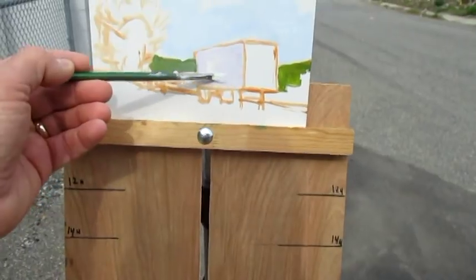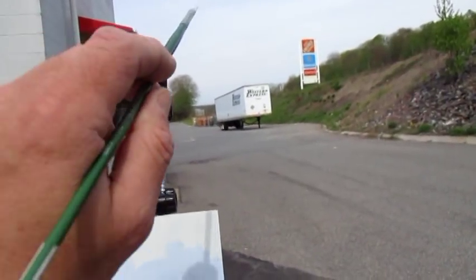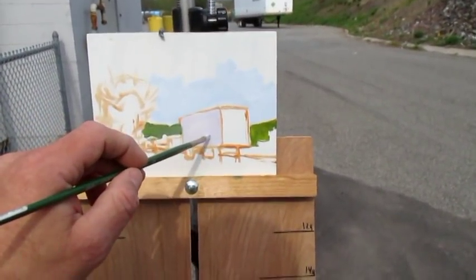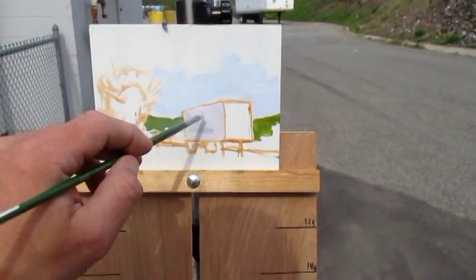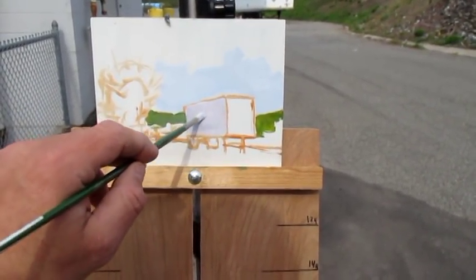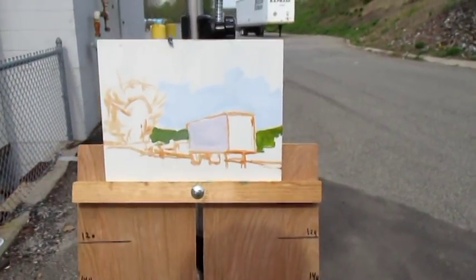Trying to add some directional lines in the paint. Towards the back of the tractor trailer coming this way, it's a little variation. Don't worry about going on too dark at first, because don't forget, you've got some wet paint. Now I can very lightly get that in there.